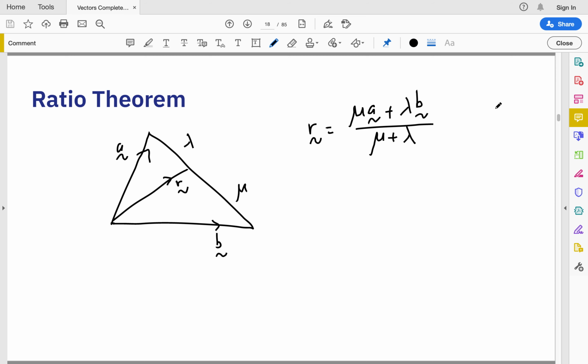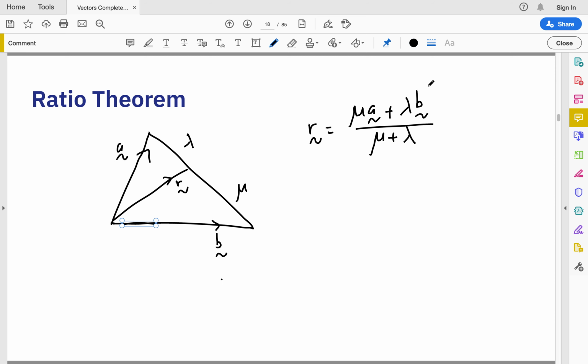It's what we call ratio theorem. So given two vectors that coincide at a point, we can form a triangle with these two vectors a and b. So suppose that there is this line here, or this vector, that divides the remaining side into two separate regions, one with length, or just a length ratio will do, lambda and mu. So how do we find the vector of this line here, given vector A, vector B, and the ratio of the two sides that it divides it into?